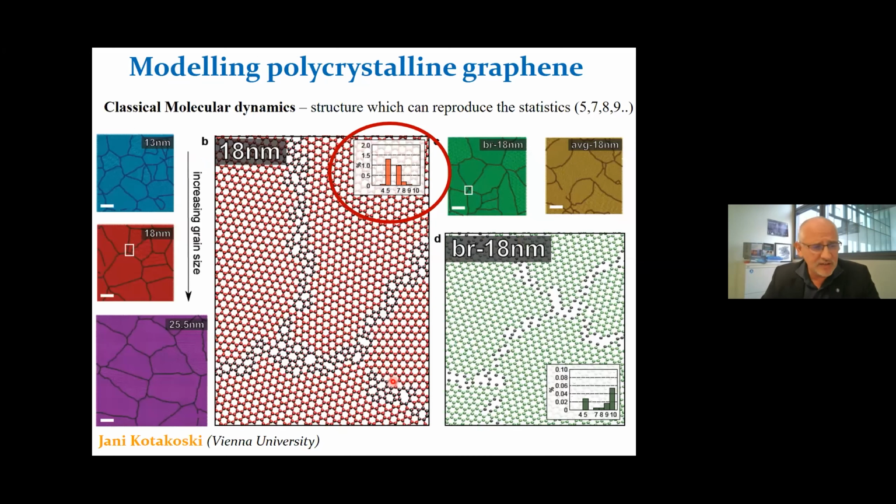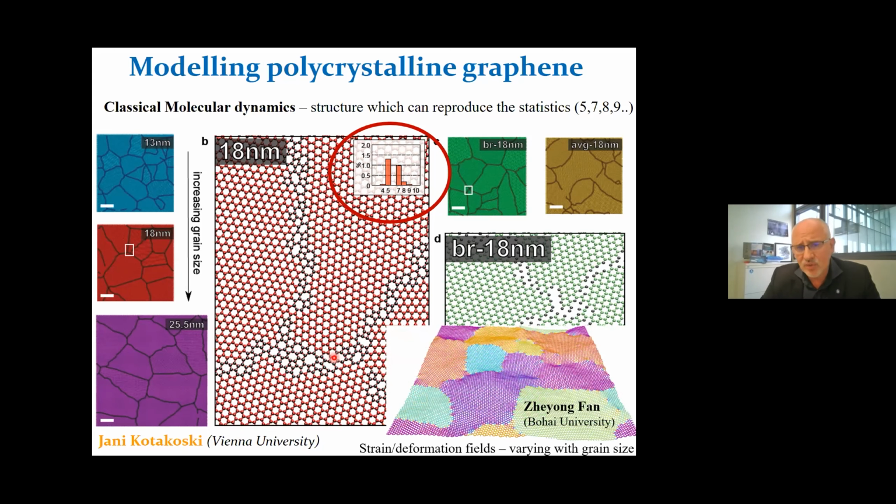You can study these from the simulation point of view. You can develop some molecular dynamics approach, and you can create these structures with an increasing average grain size. For instance, you can try to see how these grain boundaries are sensitive to chemical functionalization, to cracking, and so on. What is really nice is that the percentage of non-hexagonal rings in these models is very, very close to the experimental observation. So we have something which is quite realistic in that regard.